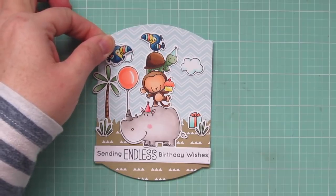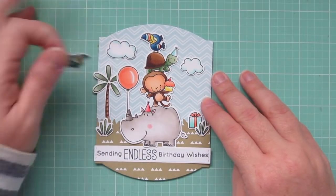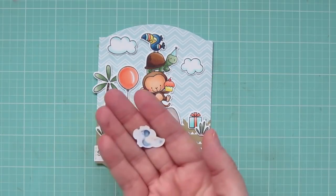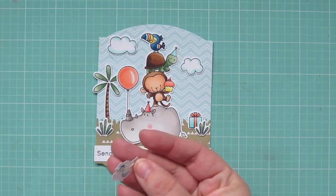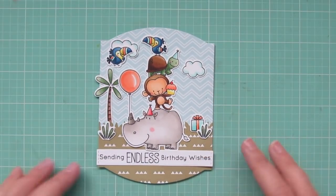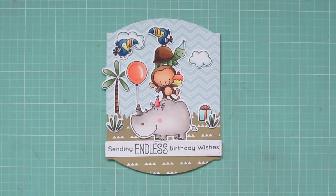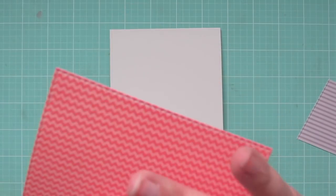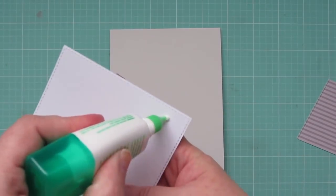And then last but not least, I've got my second little toucan. So I wanted to make him look like he's flying up to greet his friend. So I'm going to shift that larger cloud. Thank goodness I used liquid glue, so I'm able to easily do that. And then I can add my toucan over top. I'll set that aside to dry while I work on my card base.